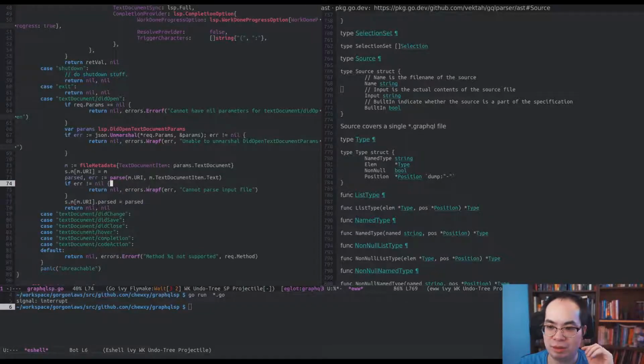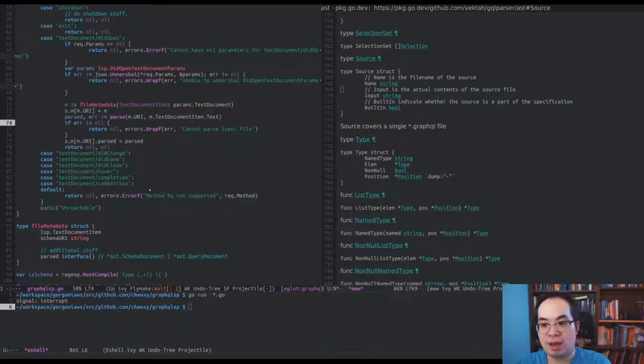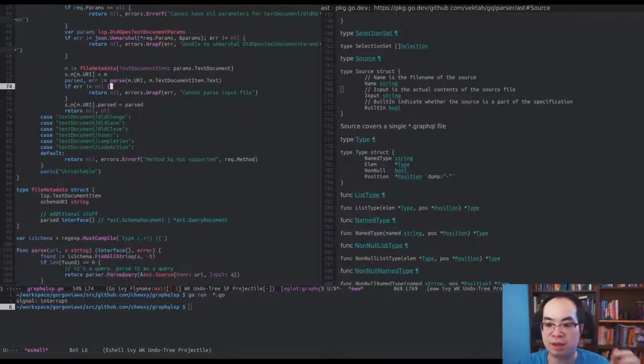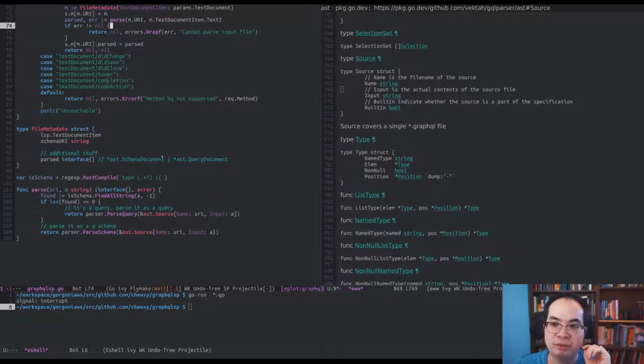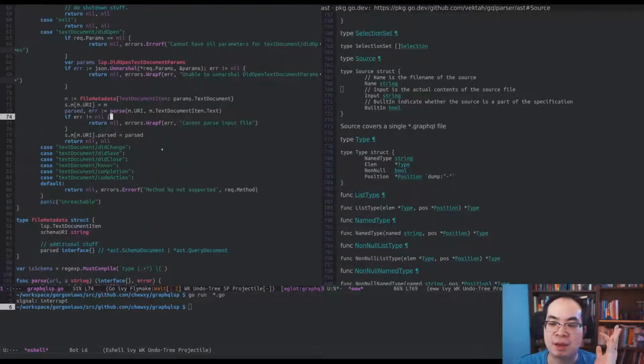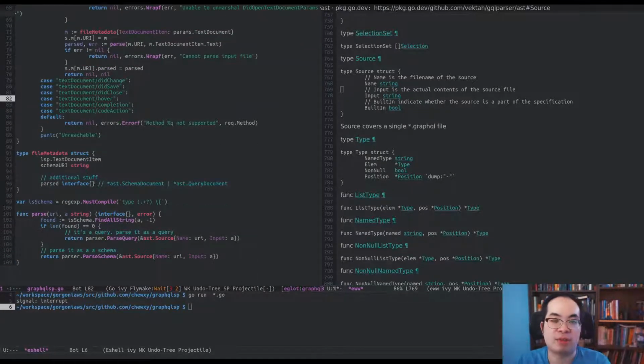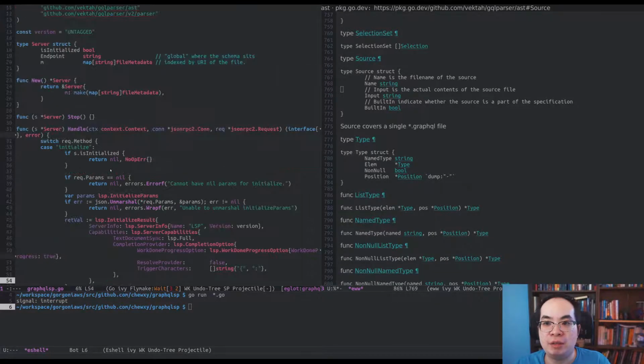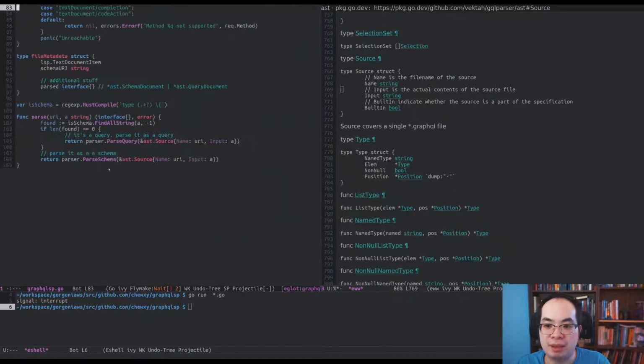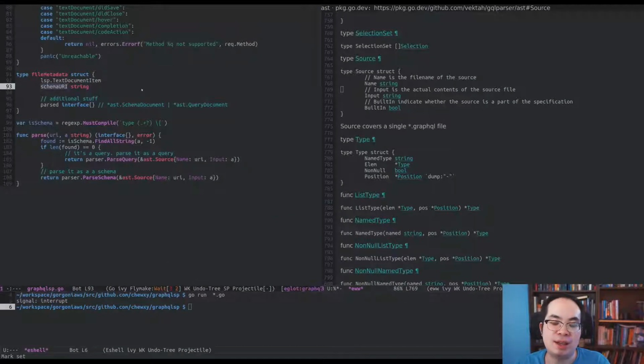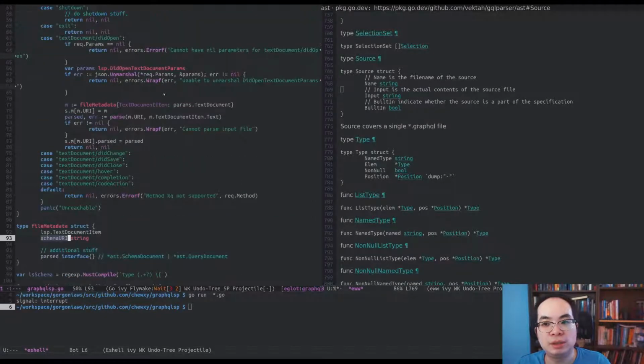Why not? So, okay, we've managed to open a file and we've managed to parse the file. That seems simple enough. And think about it, our goal is of course to finish up with a hover and completion. So if we parse the file and it's a schema, then we will want to say that the schema URI is also the URI of the file itself.